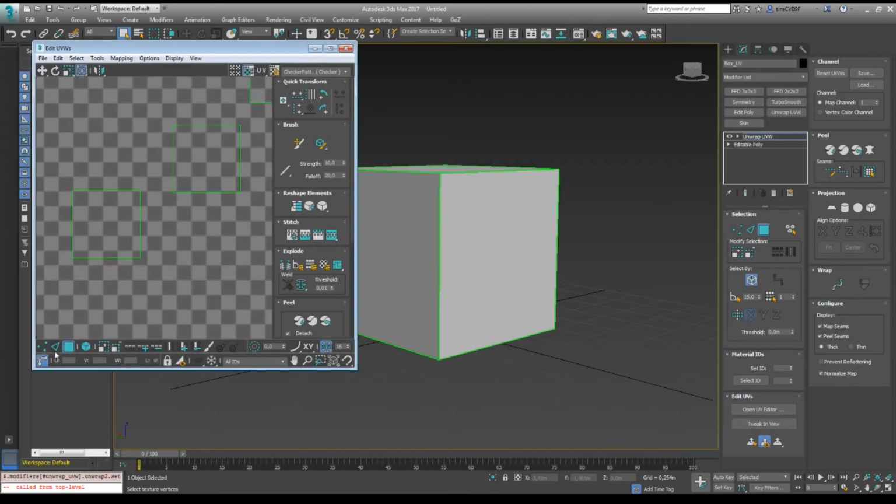Here in the lower area of the Edit UV panel, you can select vertices, edges, or polygons. This is basically the same as in the modifier tab. Vertices are all the dots, edges are the lines, and polygons are the faces.